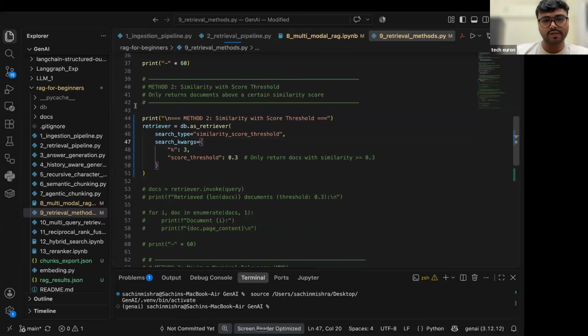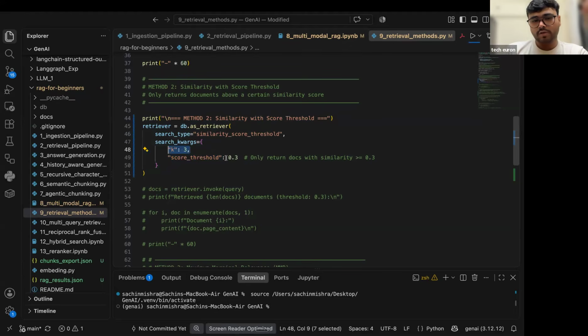For example, in this case you can pass one more parameter called score threshold. So it's not only going to give you the first three documents, but it will also check whether the document has a score greater than 0.3 or not. You can set it to 0.7. It generally ranges from 0 to 1.